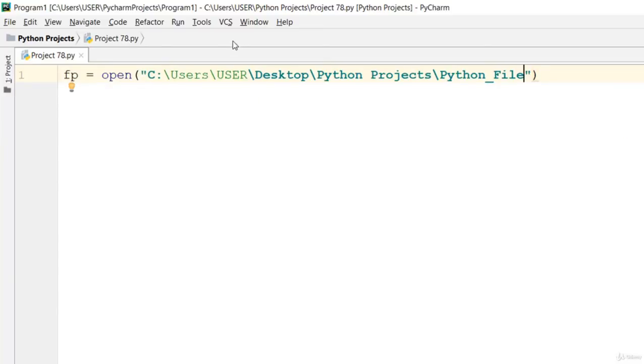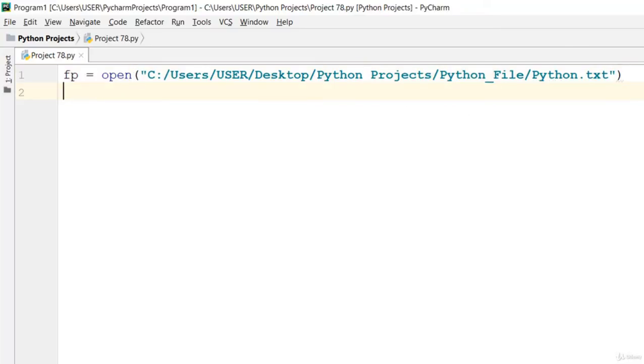Now change all the backward slashes to forward slashes, very important. Then append / python.txt, the name of the file.